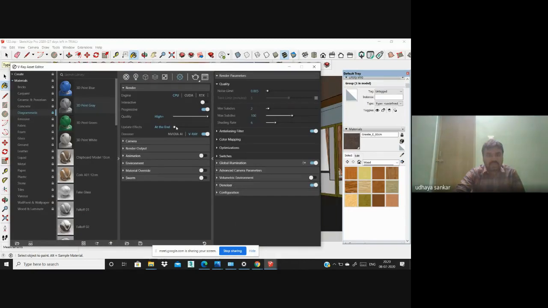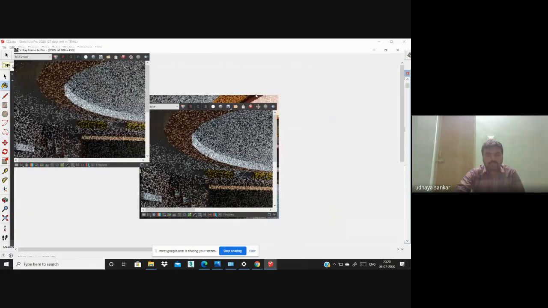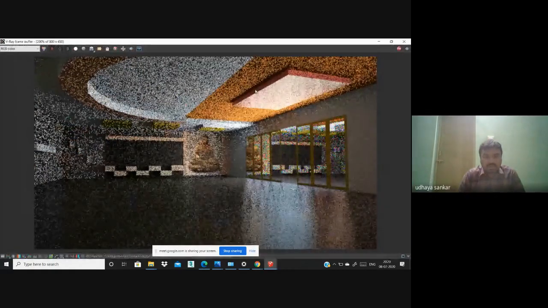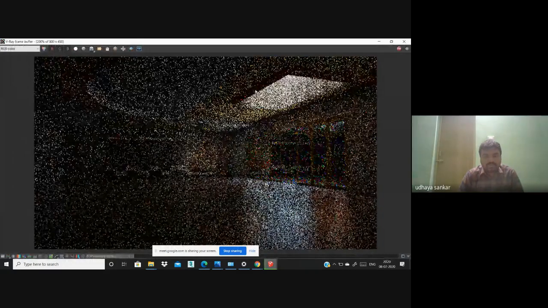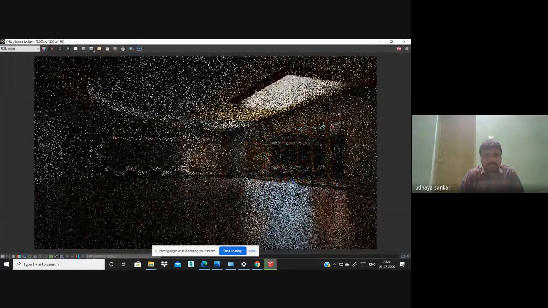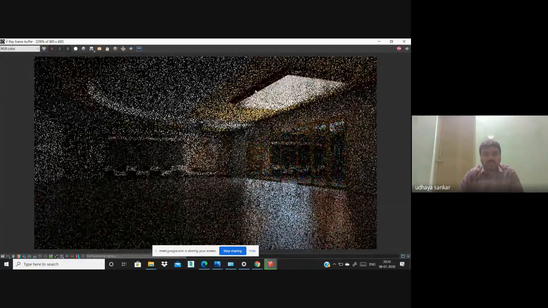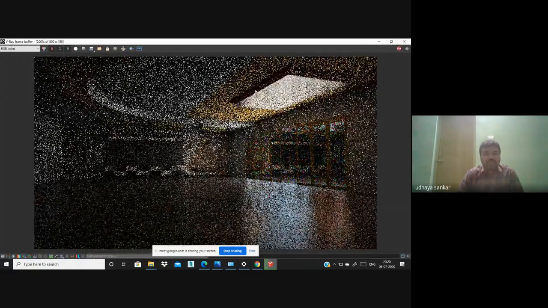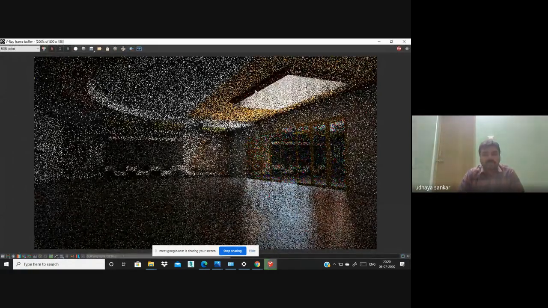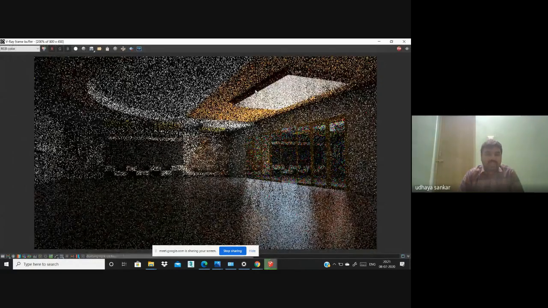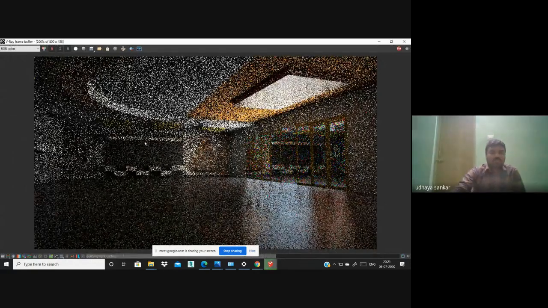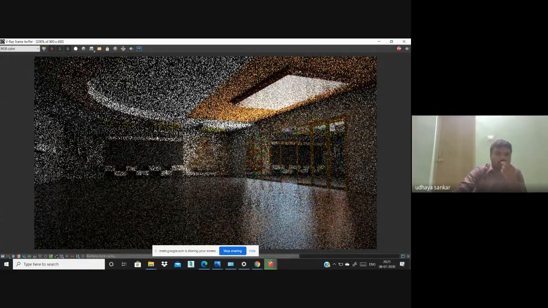The update effect is high at the end, right? I'm going to set the update effect at the end. I change it to very often, then go to render, right? See, there is not much difference, but after 2 or 3 hours you get the original clarity of your image, right? Original clarity. You see this clarity. It comes after 2 or 3 hours. You will get the original image.